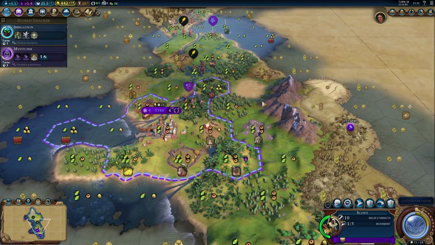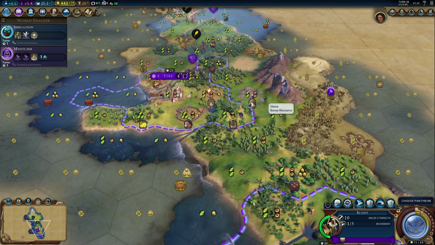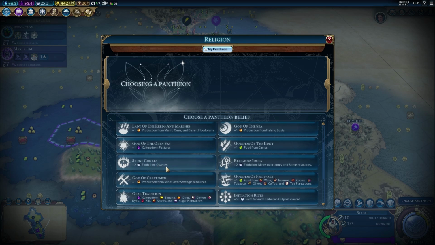Yeah, do we go for that then? There's quite a few quarries. I don't really like the quarries one. That is +2 faith. I'm not that bothered. Craftsman is +1 production from mines. I think it's going to be one of two, because I just spied another one that could be very interesting. We've got the goddess of festivals, +1 food from, for us, what will be +1 food from cocoa and coffee, because that's all we've got.